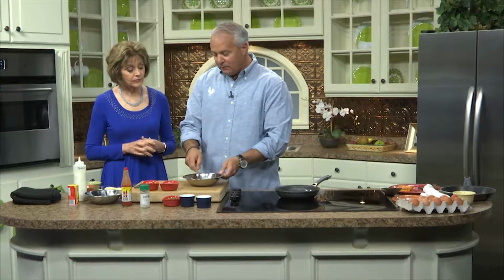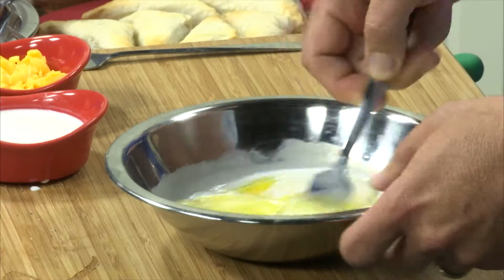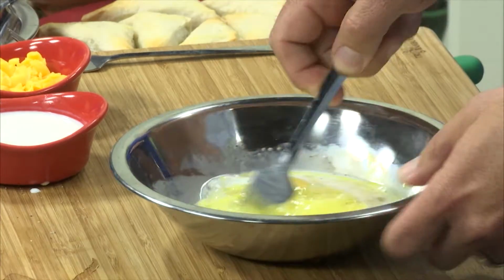And remember, it's important to put the spices in on the front end before you cook it, because the heat actually releases the flavors of the spicing. Oh, I didn't know that. If you wait until the end, you won't get the benefit of it.